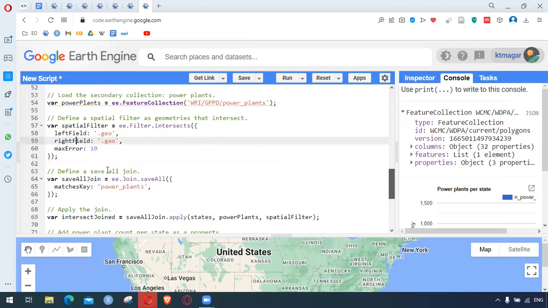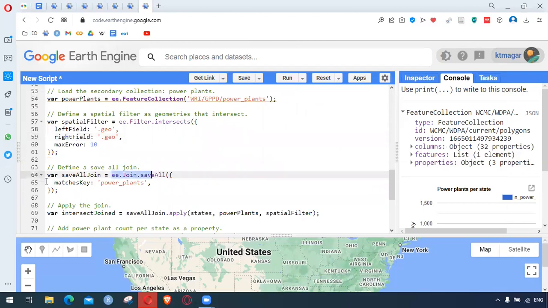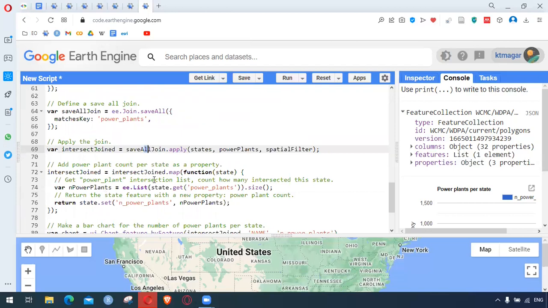And then we have ee.Join.saveAll, and a matches key has been provided, which is important here. Then we are using this spatial join and applying it with dot apply, and then here we have this function. In that result we're applying this function, and it gets all those power plants as a list, counts them by dot size, and sets the property as the number of power plants, just the naming of those.